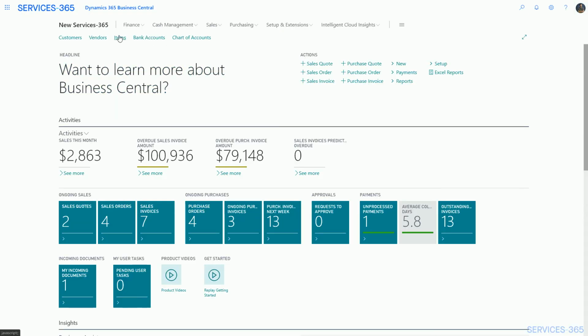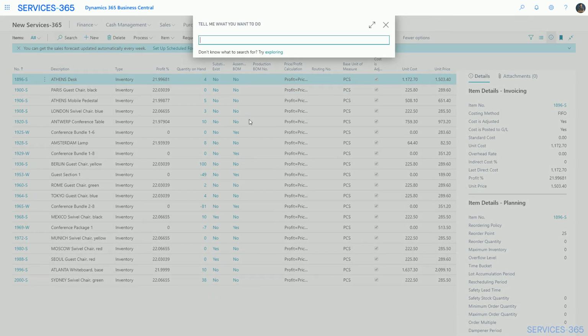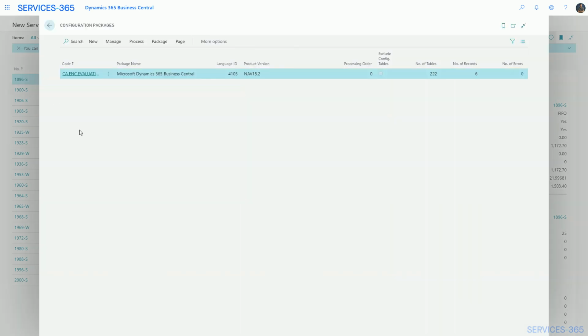Taking a quick look at the item menu before we import, we can see the item cards for the default items from our first package. So now we're going to go to Configuration Packages and get ready to import our updated spreadsheet and add all of our new items as well.